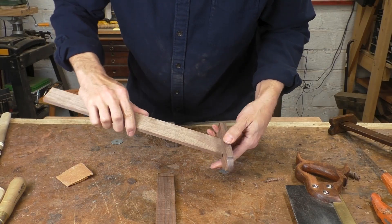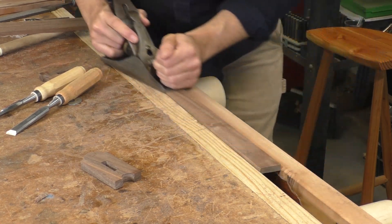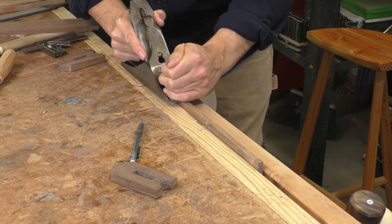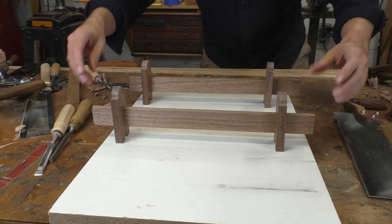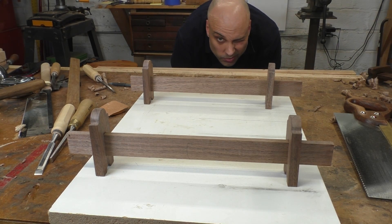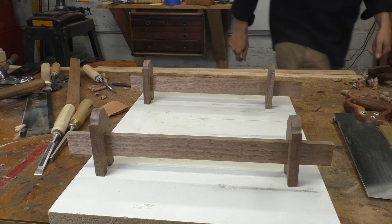Now I need to fit the beams to the feet. I want them to slide freely, but the fit should be precise — not sloppy. I intentionally left the beams a little fat in both dimensions so I can do most of my fitting by planing on the non-reference face and edge. Ideally you would do all of your fitting this way, but my mortises aren't perfect and they need a little trim too. My last step is to test the whole setup on a known flat surface. This piece of melamine is just a shelf from some throwaway IKEA furniture, but it's dead flat. When you look over the top of your sticks and dip your head, the far stick should disappear all at once behind the near stick. If something isn't level, you need to look at the bottoms of the feet, the bottoms of the mortises, and the straightness of the lower edge of the beam — these are the variables. Mine is dead straight, so I'm done.